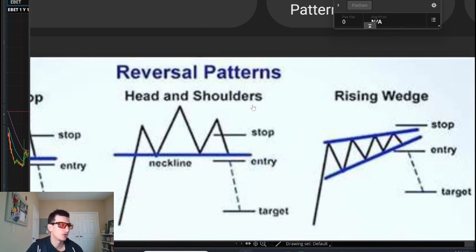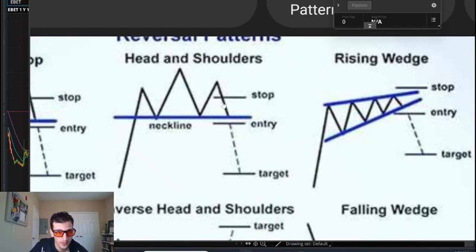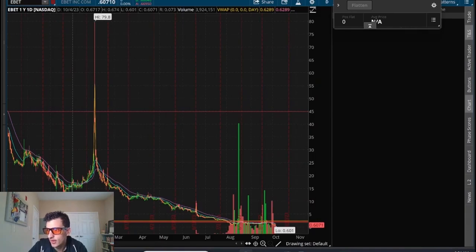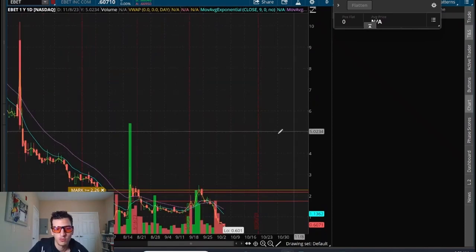Does the stock have strong news? Are there any sort of gaps or windows on the daily chart, which we're going to go over? Is it a blue sky setup? Is it a market sentiment where recently a bunch of stocks have been going 200 or 300 or more percent on the day, and this pattern is showing itself on only like 25% or 50% on the day? There are definitely a lot of factors to bring in when evaluating whether or not that pattern is actually going to resolve in the way that you want it to.